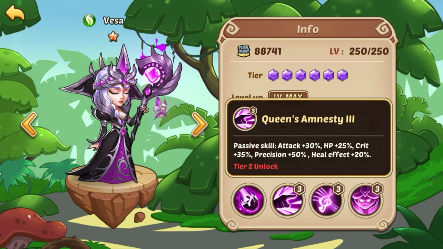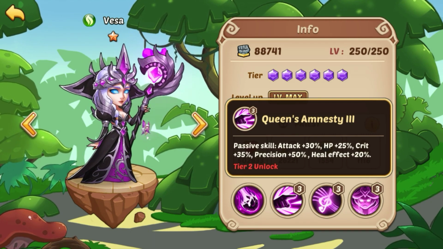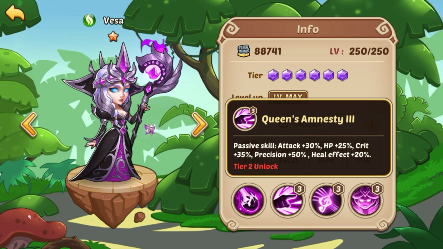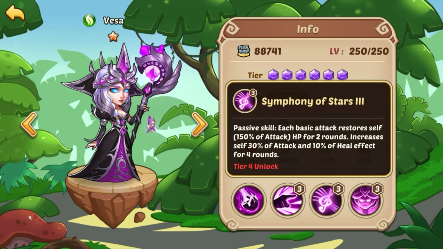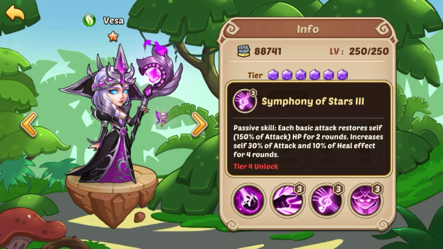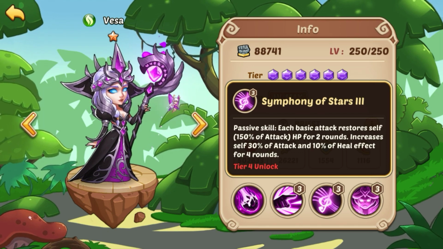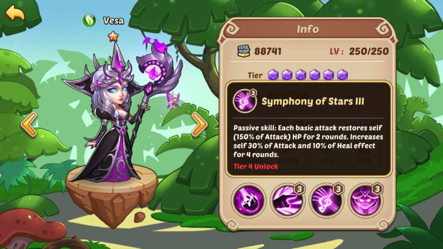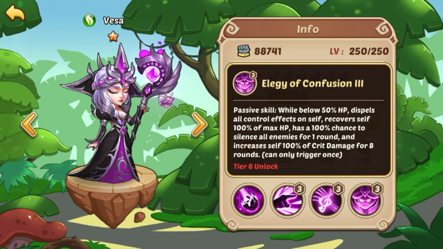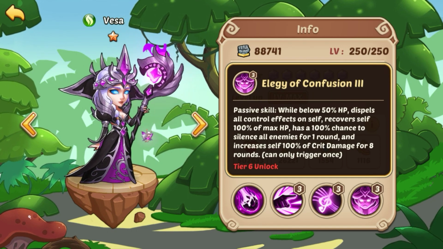What else? Heal effect plus 20 on this one here. And she gains 50% precision as well. Did she have 50% precision before? That's kind of nice. Honestly, I really don't know what changed exactly on Vesa, unfortunately. But she did get a buff, and so did Ormus and Belrain. So let's see.